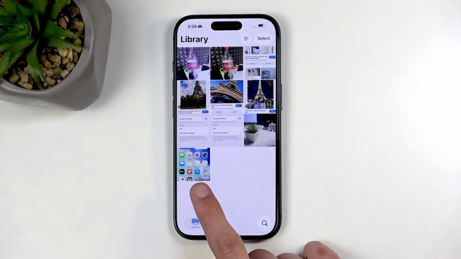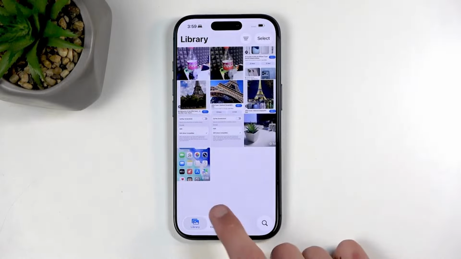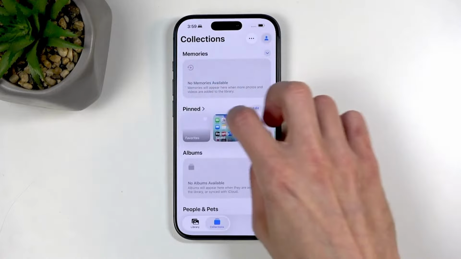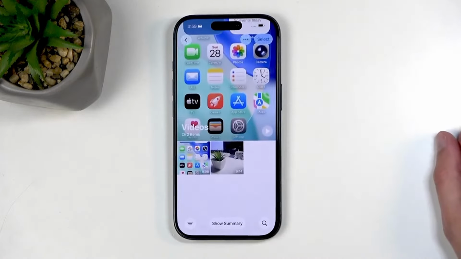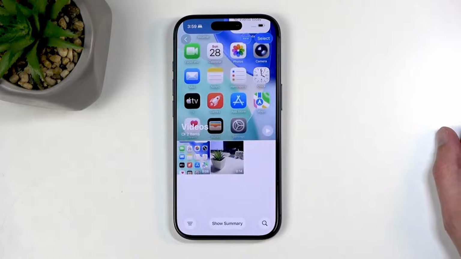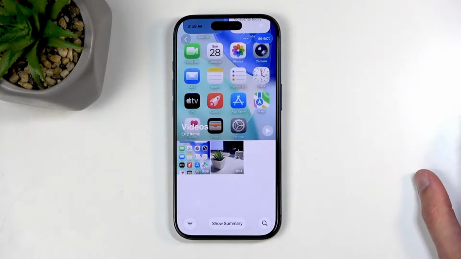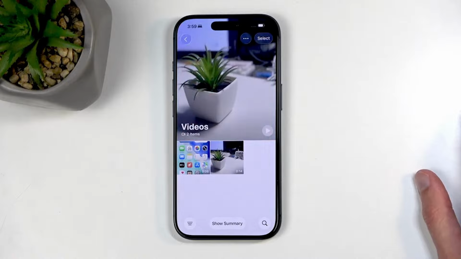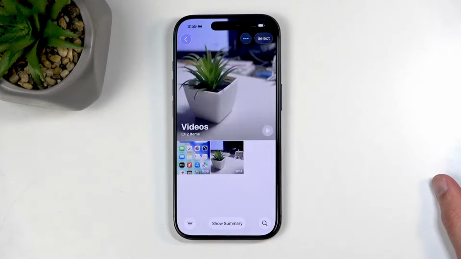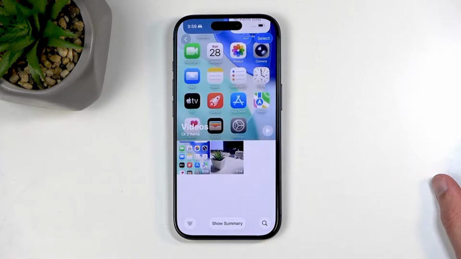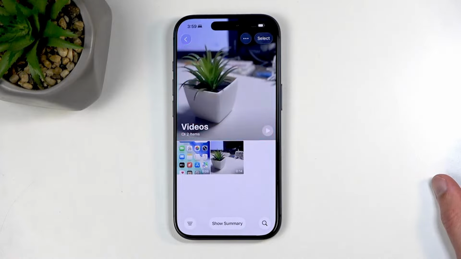And you can see it right here at the very bottom, but later on, it might be easier for you to find it by going into your collections, and in collections, it's going to show up under videos. Now, unfortunately, this will still be mixed up with the phone camera videos and any other videos that you might have on your device, but it's still going to be much easier to find it rather than looking for your screen recordings through the entire photo library of everything, photos and videos.